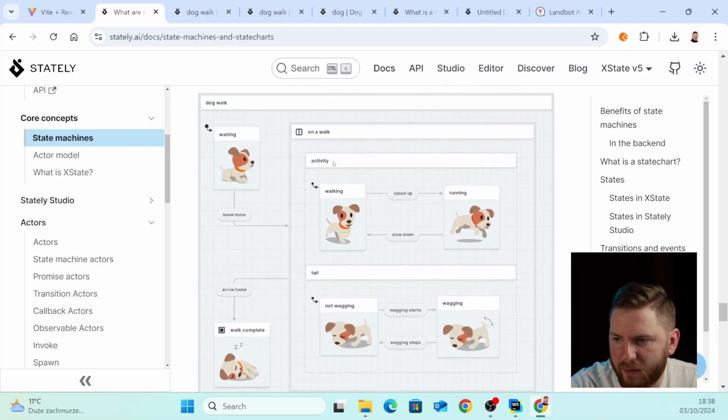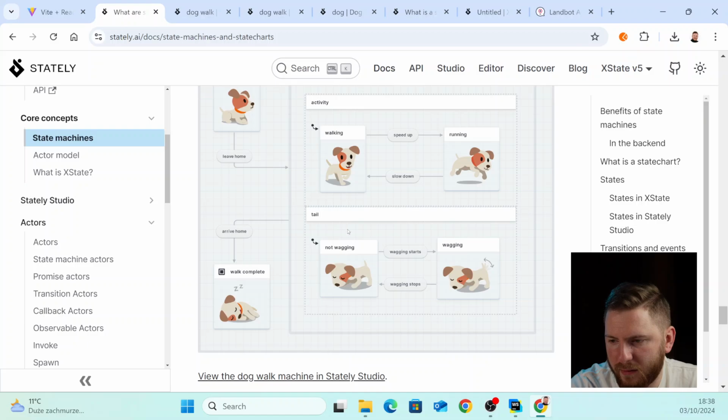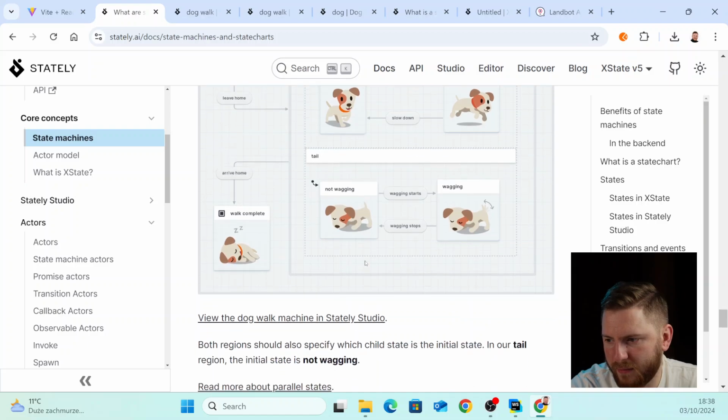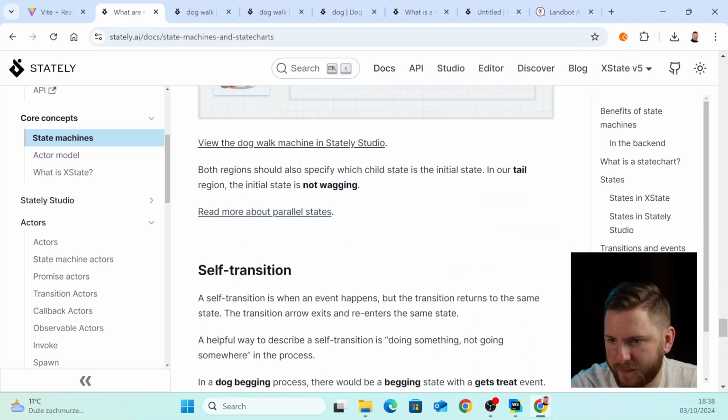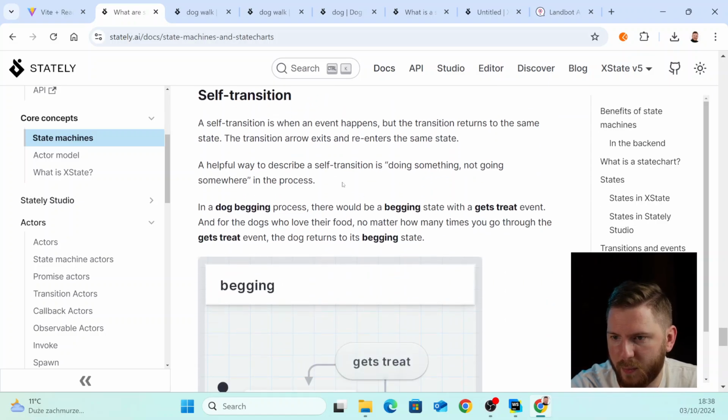The initial state of activity is walking. The initial child state of tail is not wagging. So both regions should also specify which child state is the initial state. In our tail region, the initial state is not wagging. Yeah, that's what we talked about.